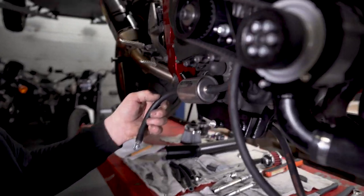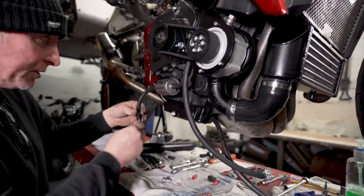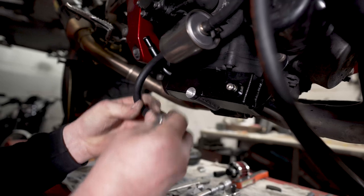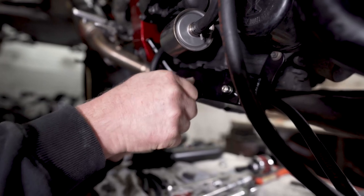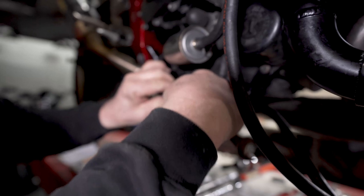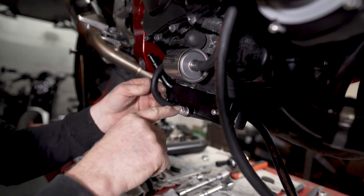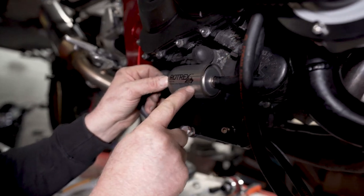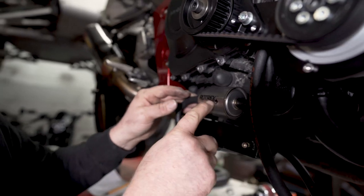Right, next is the Rotrex oil system. It should be piped up, so I've pre-cut all the pipes to length. We'll start at the oil tank, so that's the out of the oil tank. Make sure you get the copper washers on. Tighten that up. Okay, so we go from the oil out to the supercharger oil filter, noting the flow direction so we can tidy that up when we're happy with all the lengths and the routing.